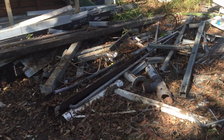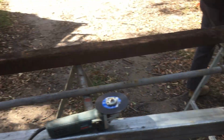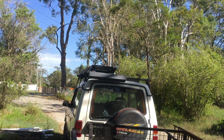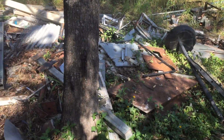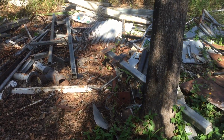Okay, that's what I just thought I'd show you what we're doing, and what we're going to do is cut it down to size. Of course, I've got to cut it down to fit on the trailer, and we've got a little bit of stuff on top of the car to weigh it down. Okay, so that's what we're up to.